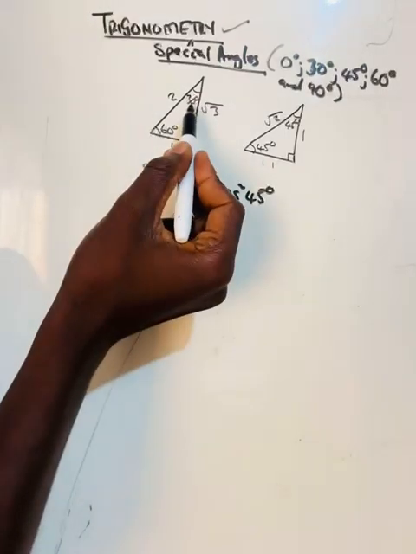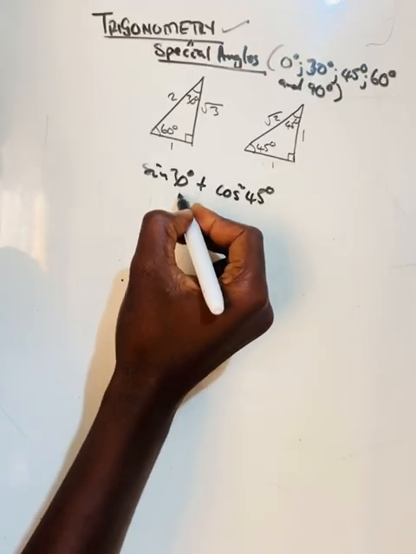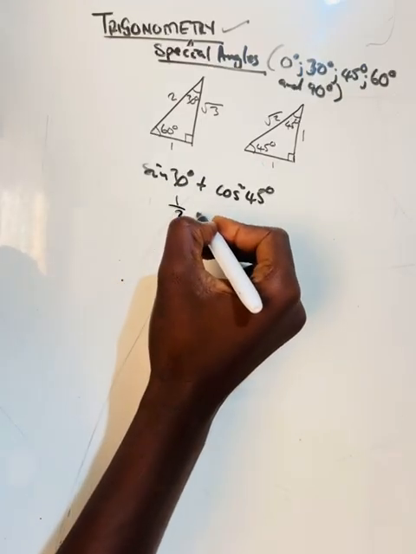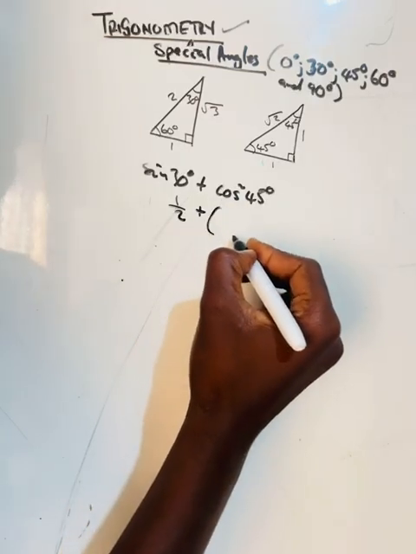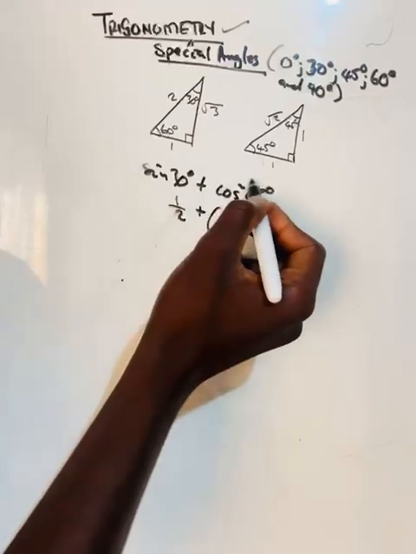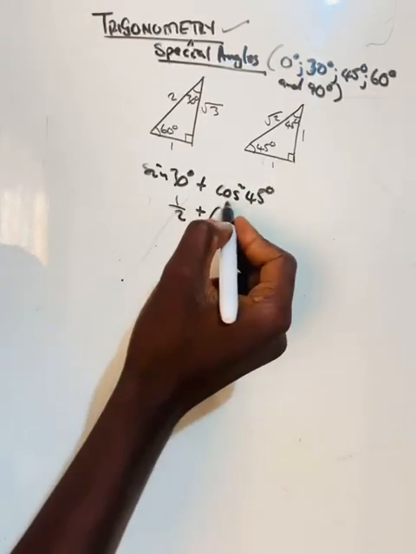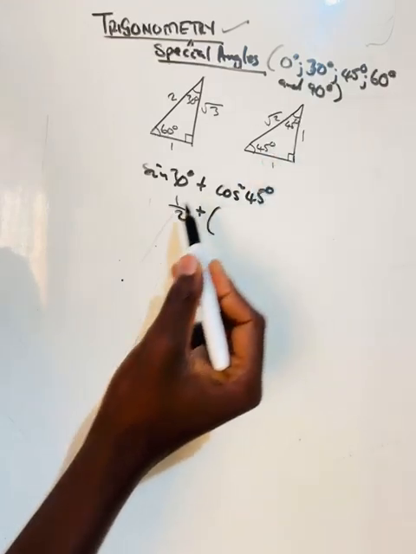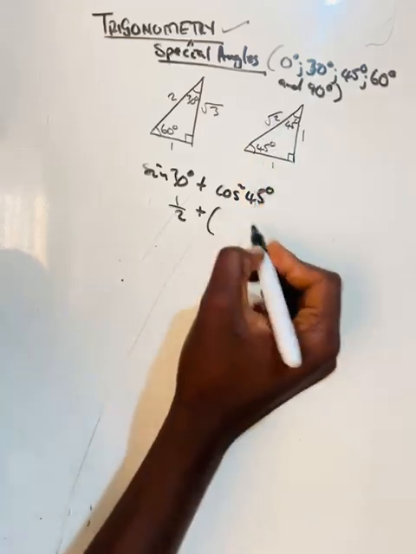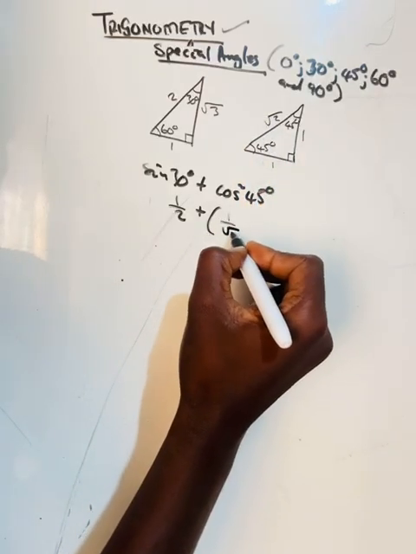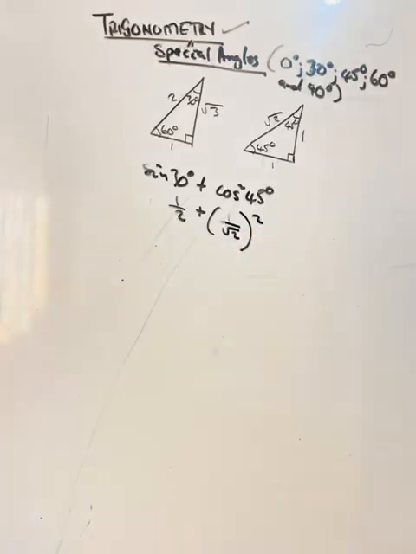So sin 30 degrees, we're going to be using this scaling triangle. And sin 30 is equals to what? Opposite, which is 1, hypotenuse is 2. So where there is sin 30 degrees, I substitute with 1 over 2. I say plus. Here it says cos squared, which means that I open the bracket, I'm going to square this. Whatever number that I'm going to place here, I'm going to square it. What is cos 45? I use the isosceles triangle. Adjacent over hypotenuse, which is 1 over square root of 2. I write it as 1 over square root of 2. Then it says squared, which means I must square here.